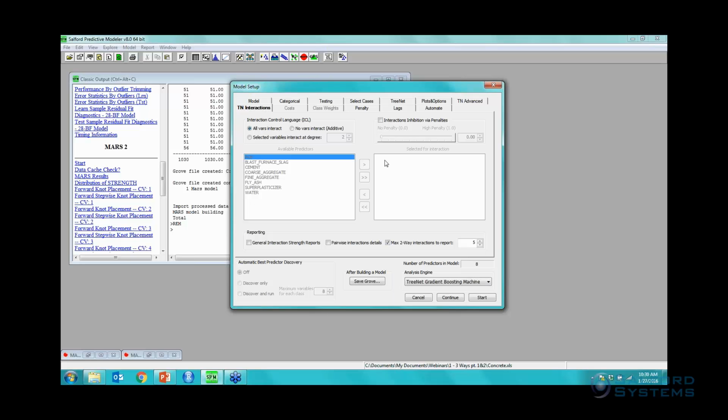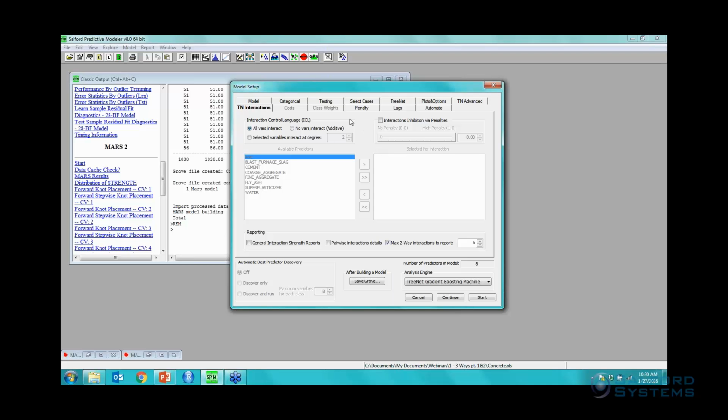We talked about interactions with MARS, so we'll be talking about them again with TreeNet. And unlike MARS, TreeNet automatically includes interactions. Every time you partition your data set more than once, you're automatically introducing interactions because you're using a different variable after you've already split with another variable.